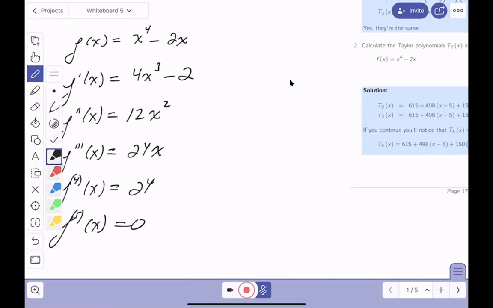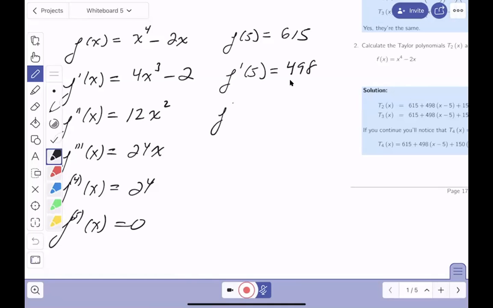So let's write this down. So f of 5. Let's see. You get 125, 625 minus 10, 615. I'm not beyond making a mistake, by the way. So this is what I'm going to say again: please look at the key to make sure you're doing okay. Then you get 125 times 4. That's 475. No, I'm sorry, I made a mistake there. 4 times 125 is 500. So 498.